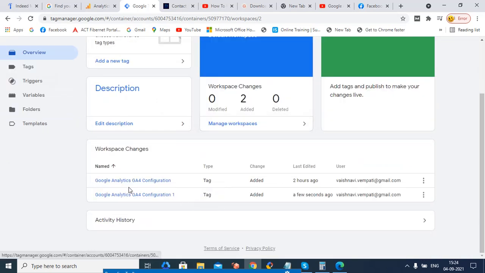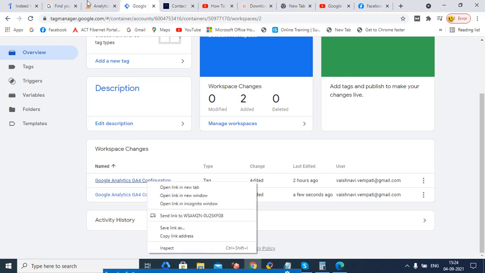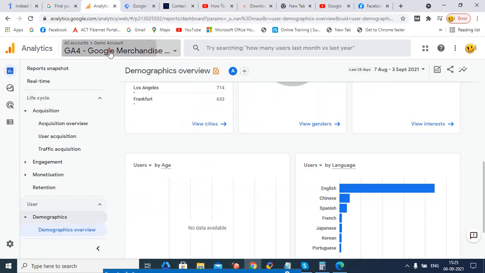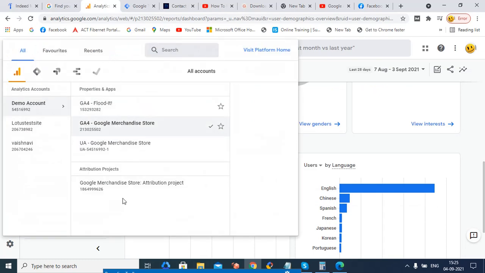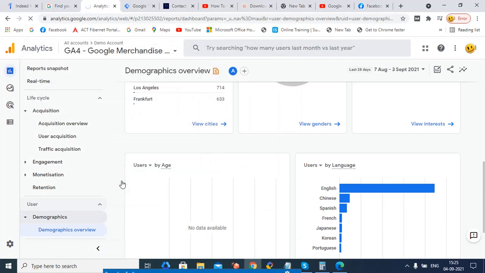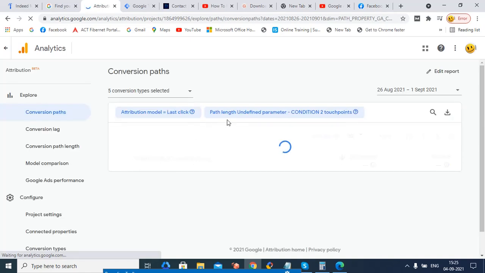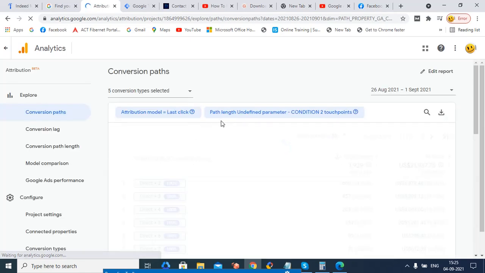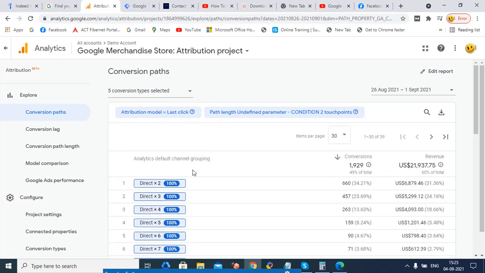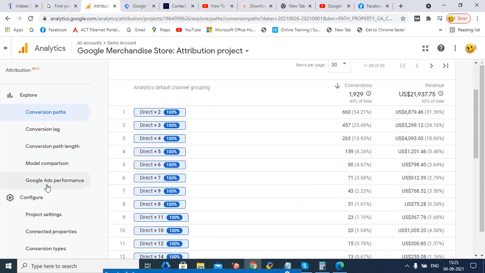You can see here. Now you can see these GA4 tags, attribution here. You can see the events and conversion paths here, the conversions and the revenue.